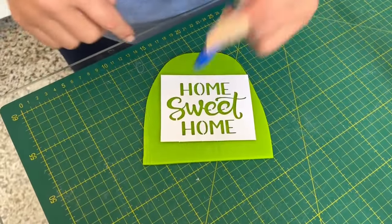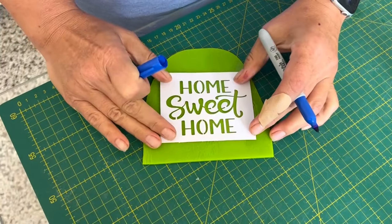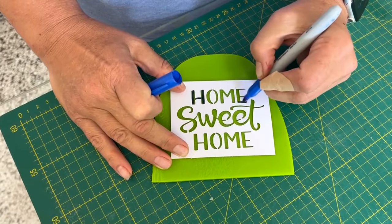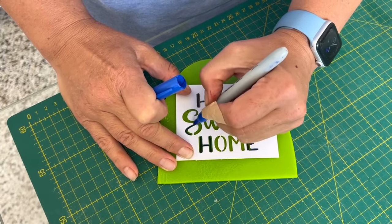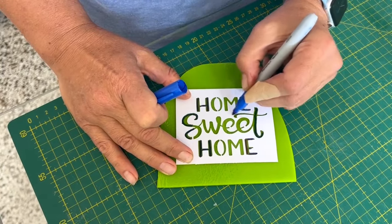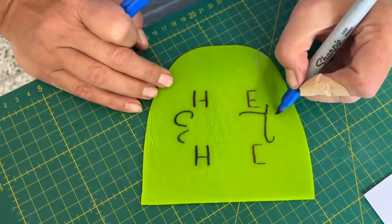So we have our hill, and I want to carve into it a bit with the Taurus saw, but I just need to make sure I leave enough space for the home sweet home. So I'm literally just going to go over this. This is the stencil we cut, and I'm just going to put this in. I'm not going to need all of it. I just need the bits at the edges so that I know that's as much as we want to do. So I know I don't want to go further into there.